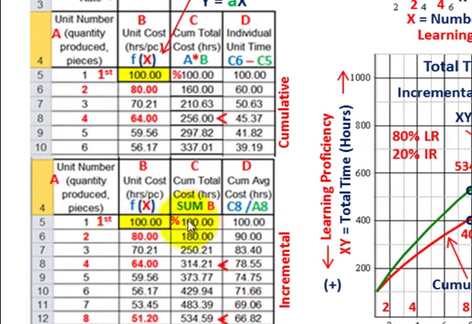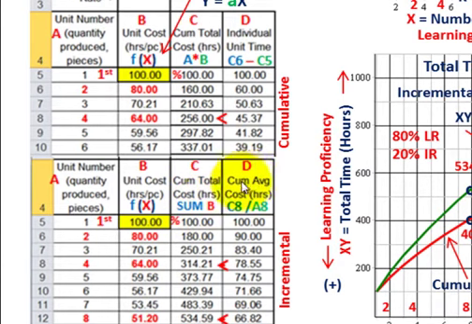So if we look at our sum of B, our column B, that function for our total cost in C, all we would do is take, for example, looking at our 2 units, we had 100 hours to start with, add 80 hours for our second unit to produce, that's going to give us 180. Then moving down to 3 units, we'd add 70 to that 180. We're going to get down to 250, and so forth. So that's how this calculator works, and that's for our total cost. This is really key when we're dealing with these two different models.